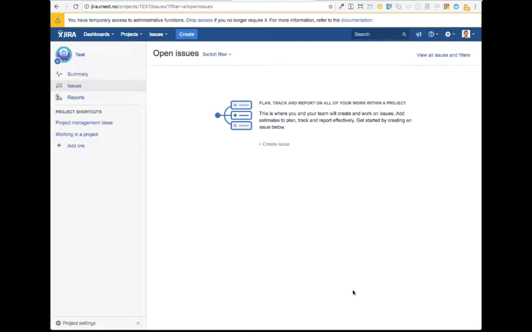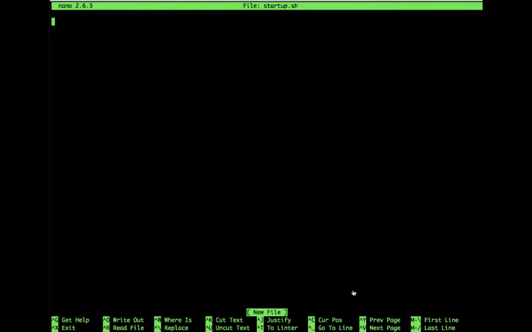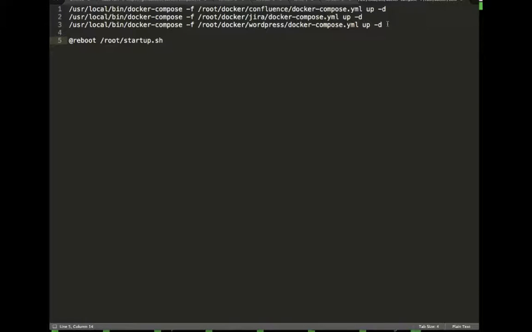Now the last thing we need to do is to make sure that our Dockers will start up when the machine reboots. So to do that, we need to go into our machine, create a startup script, and in that script we will paste in these commands.